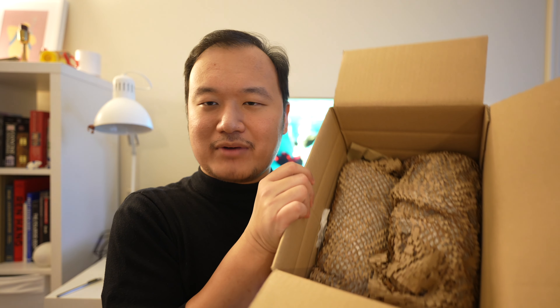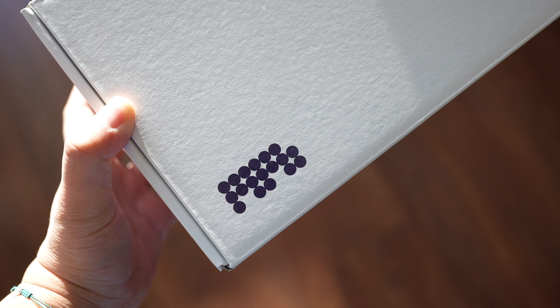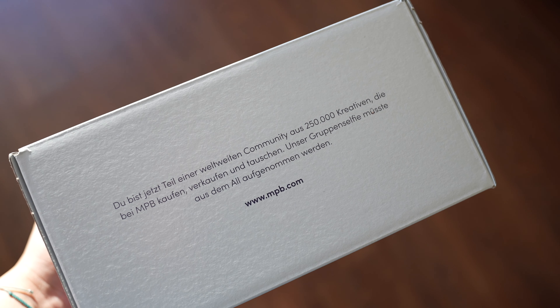The two cameras I have in here are the D70s and the D90. After unsealing the tape, it's actually very well packaged — everything is paper, and even their bubble wrap is a paper kind of bubble wrap, which is very soft. I'm surprised; usually they give you a much nicer box inside. The D90, at least where I live, is now going for between 170 to around 270 euros depending on condition, and if you're buying it original boxed it's definitely over 300 euros. I got mine for around 90 euros on MPB, which seems like a more fair price.